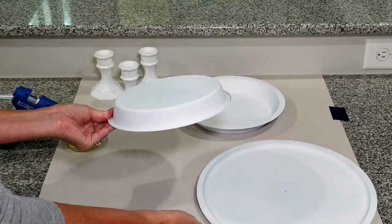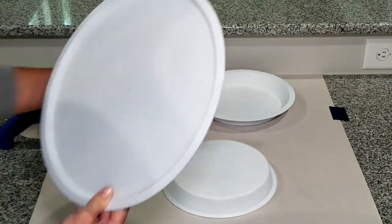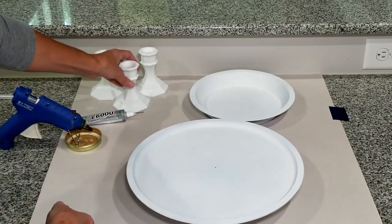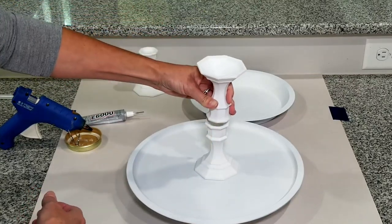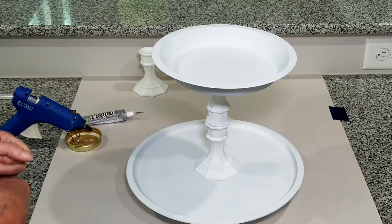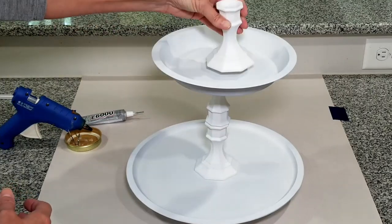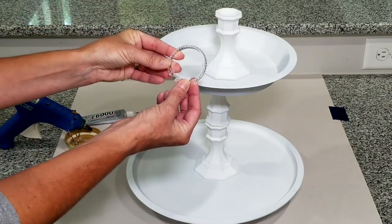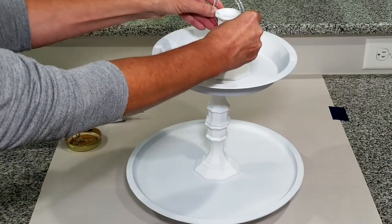This is the part where you can get creative and make it your own — play around with the placement of the pieces until you get the desired look. For my tray, I decided to turn the cake pan upside down and put the pizza pan on top of that. I used two candlesticks glued together as the first tier, since one candlestick alone is too short. Then the pie pan goes on top, plus one more candle holder for a decorative touch. On top of that, I'm using a shower curtain ring from the Dollar Tree, painted with black chalk paint, to give the look of a handle.